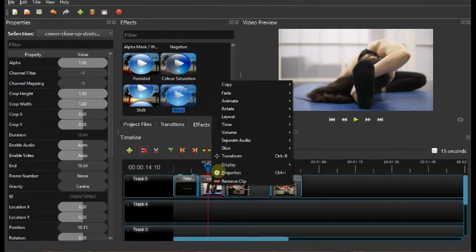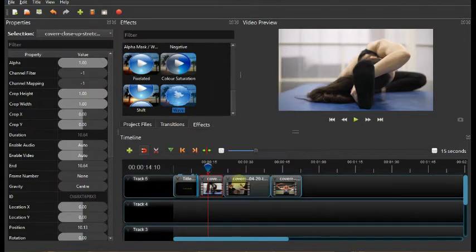Click the video again and let's perform the slice effect. Just cutting the video. You can keep both sides. You can see, slice the video into two. So here you can work on the two different parts.